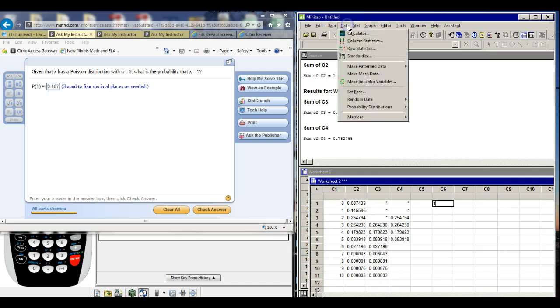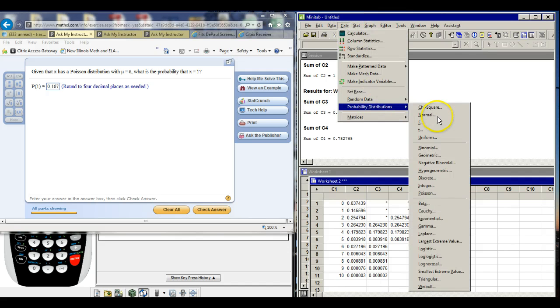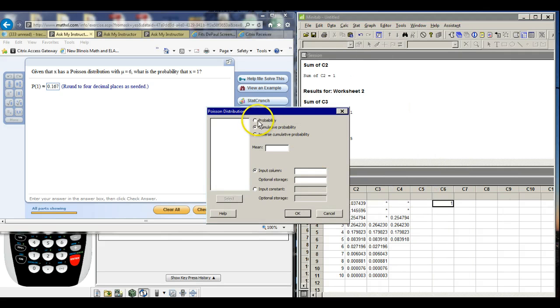And we're going to go Calc, Probability Distributions, and you're going to choose Poisson. And then we want, again, just that individual probability. We don't want to sum them. So we're going to choose Probability. And then the mean is given in the problem. Mu equals 6. And then again, we need our input column, and it's over here, C6.